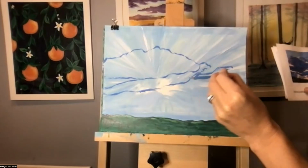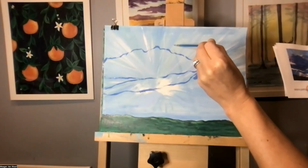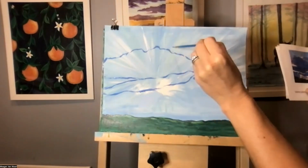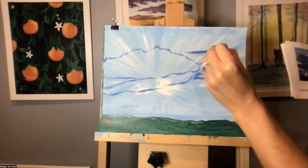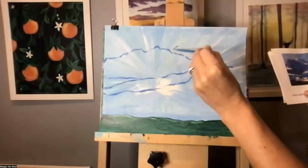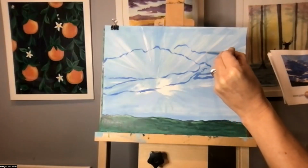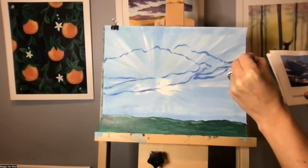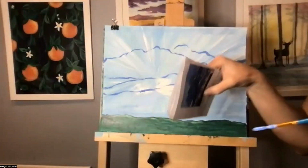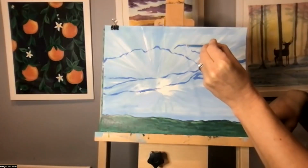And then we're going to do a secondary cloud from up top here. So this will be really fun. So behind this big cloud, I want you to find a top area. And when it starts to go down, I want you to have fun. They don't need to touch, but add in another cloud in the distance. Ooh, baby. Bringing a scene together here. See that? You've created a layer. You can do that. I know you can.